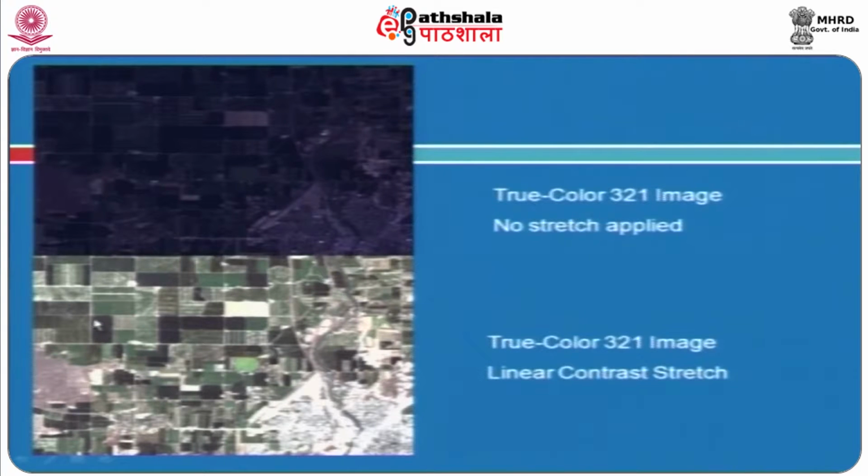You can see how well I can even see the agricultural fields. These are agricultural fields where various things are there. Of course, this is the open land, maybe a little salt affected, and this is barren land, and these are the various agricultural lands or vegetation lands, which you find have been enhanced from nowhere. So, this is the advantage of enhancement.